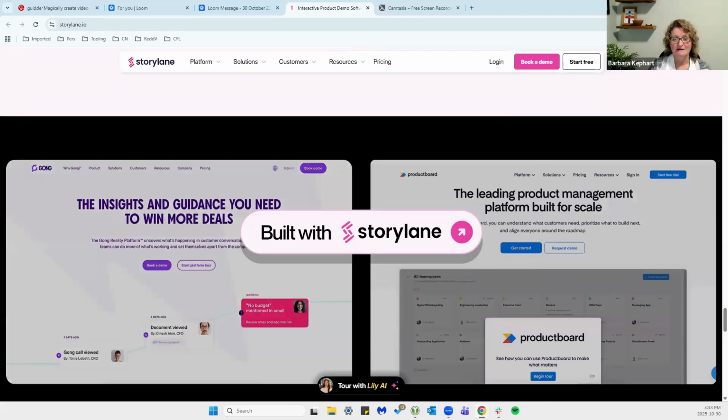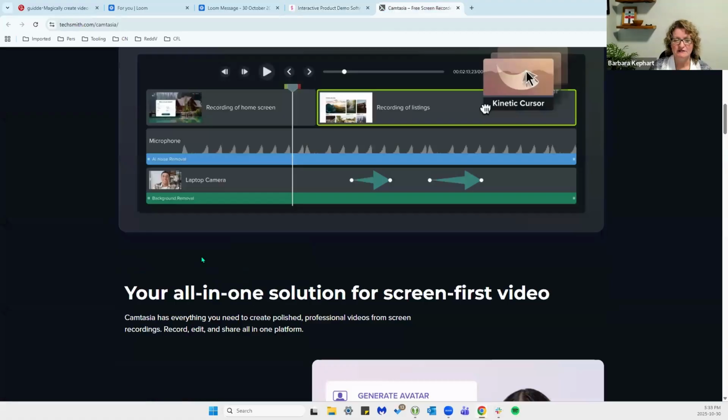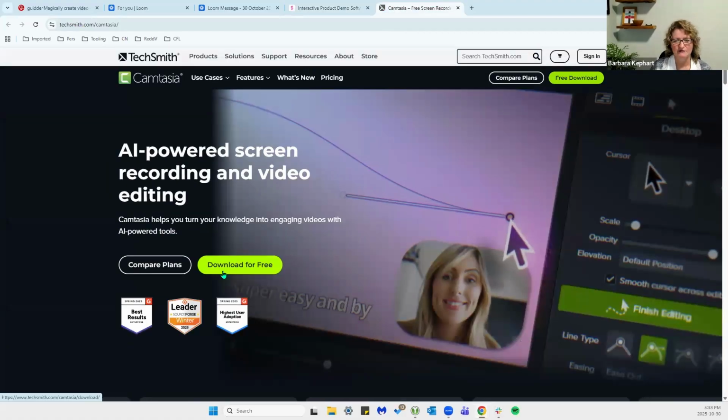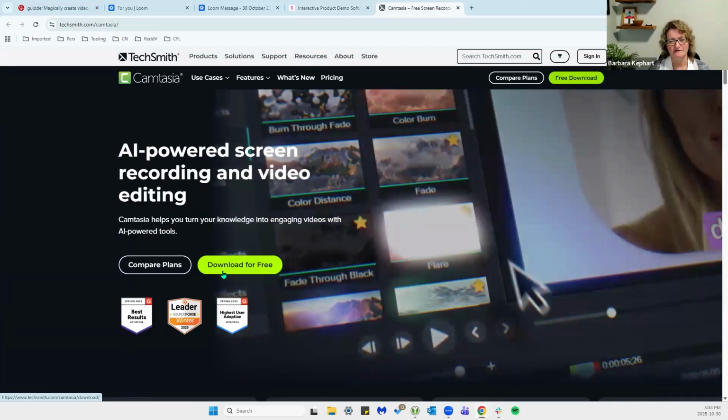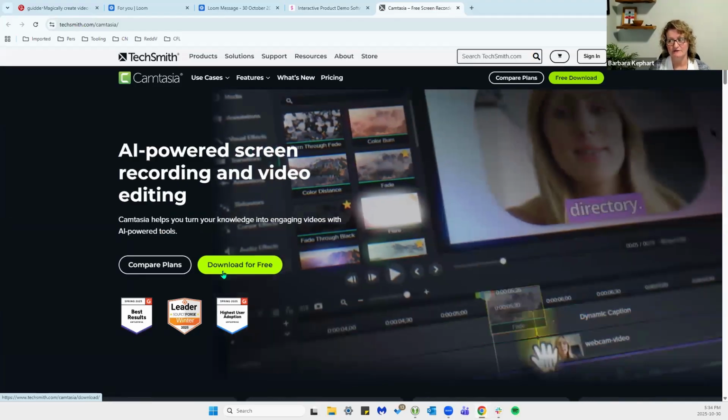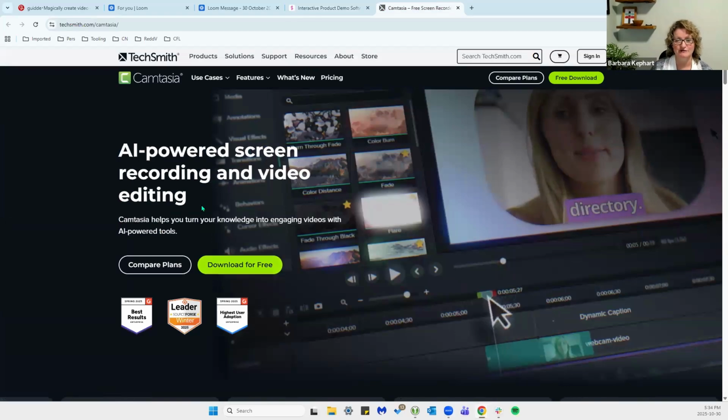Storylane, also great. I didn't mention earlier, Storylane is really good if you want products where you want a lot of interactiveness built into your video walkthroughs. That's something that Storylane does that the other three that I've compared do not. So that's something to think about too. And then of course, Camtasia. Camtasia, really good for editing your videos, a little fancier than what is available within the other three as far as what you can do, but also a great tool.